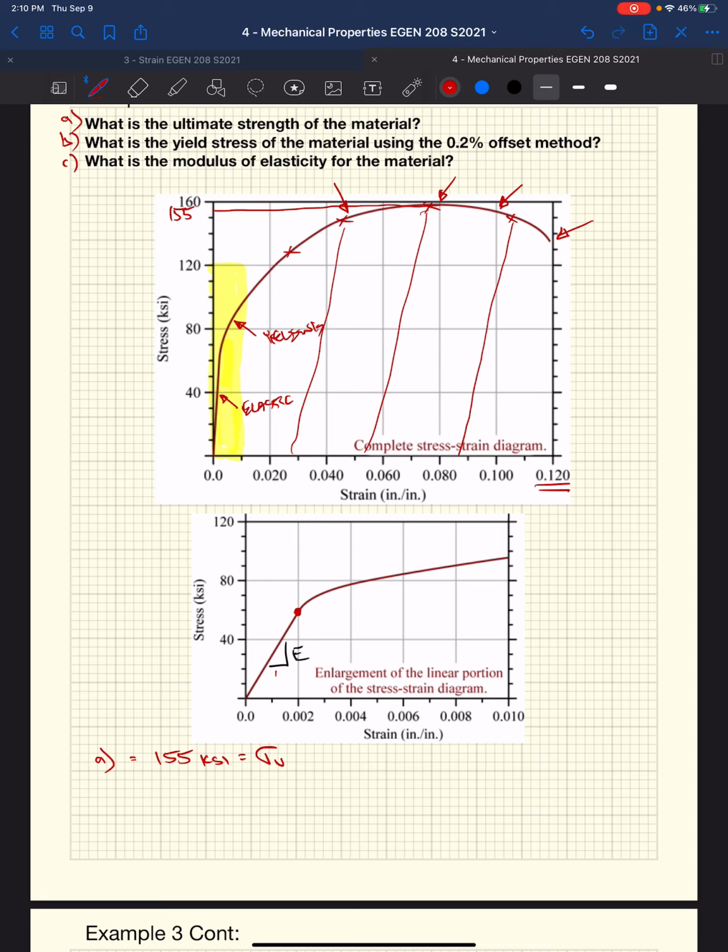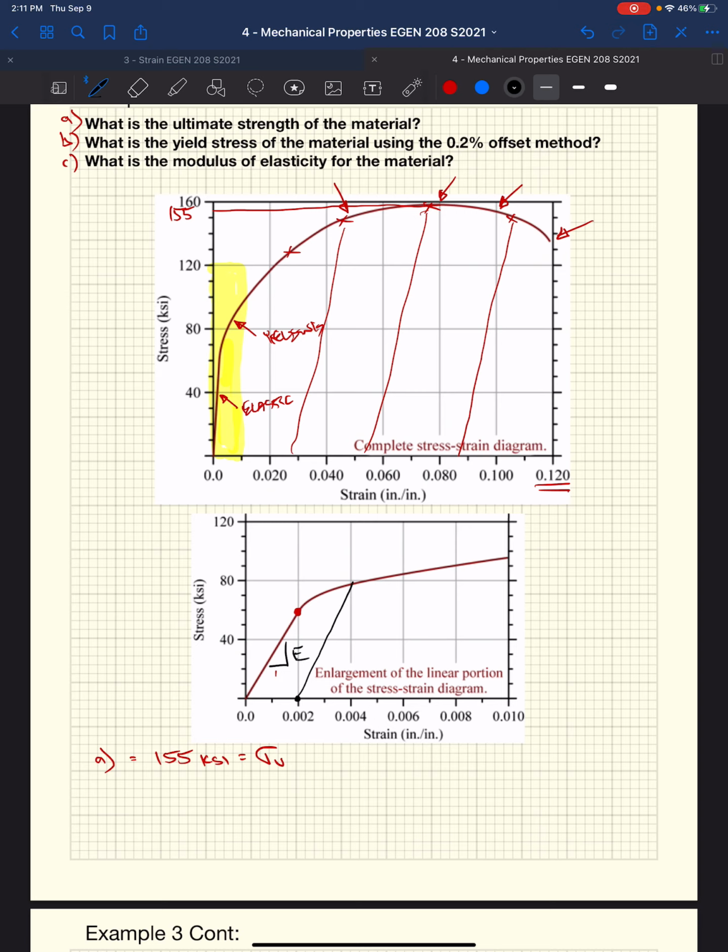Well, we know that we use this 0.2% offset method to determine what our yield stress is. So we start at a 0.2% strain, or 0.002.